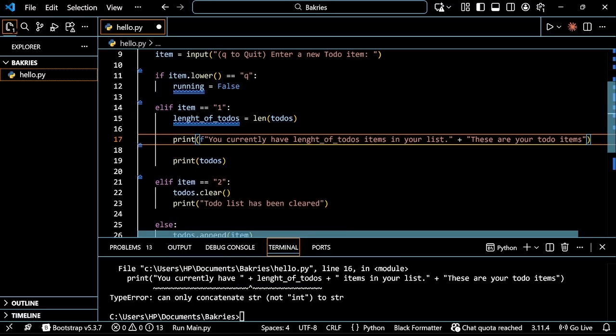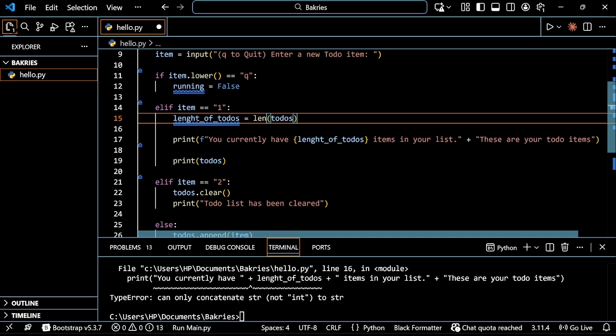This turns the string into a formatted string. Notice the f is in lowercase, uppercase F won't work. Within the string, anything that starts with a curly brace and ends with a curly brace will be treated as a variable. You can see this changes color and it's telling you it's a variable.